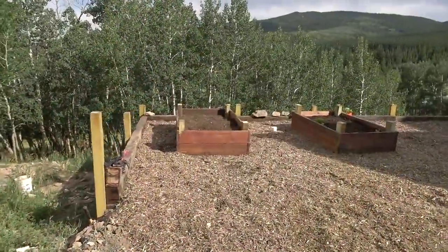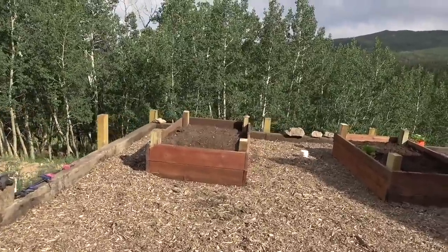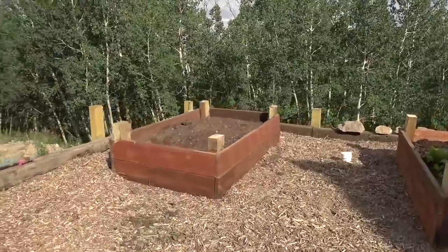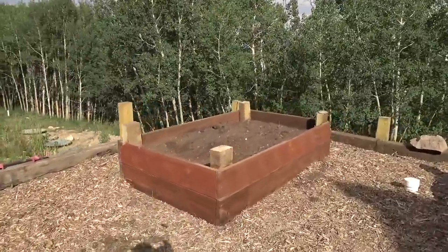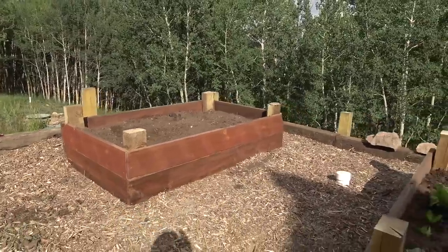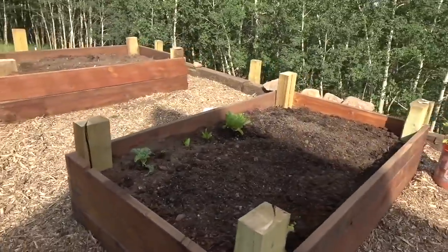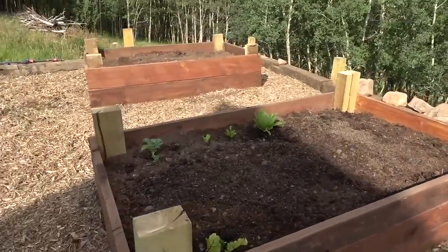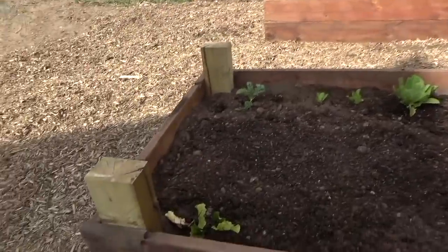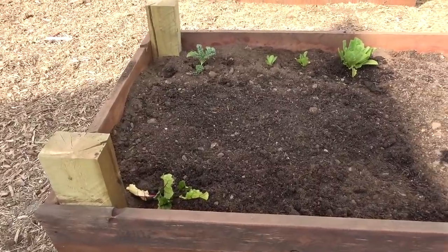Here's the final positioning of the raised garden beds. You can see I worked to stain them, do a little bit of waterproofing there. This one's going to get some of the seedlings that are inside in the grow light. And then over here, I was able to take a lot of those vegetables that were in the pots and finally put them in a bigger bed. So we've got some romaine lettuce and kale and a beet, a lone beet. But the beet's got a lot of friends coming from the grow light.